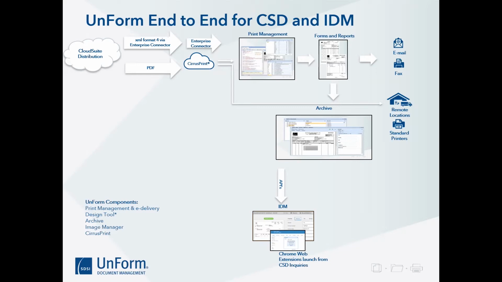UnForm Image Manager automates the document capture process. As documents arrive, monitored email addresses and directories submit the documents to Image Manager. Then Image Manager job definitions detect, identify, and extract index and attribute data utilizing a variety of tools, including PDF text extraction, optical character recognition, barcode recognition, data lookups and validations, and of course, manual data entry. Once processed, documents are submitted to UnForm Archive, where APIs deliver those documents and the appropriate attributes to IDM.